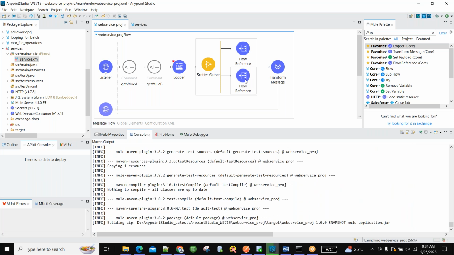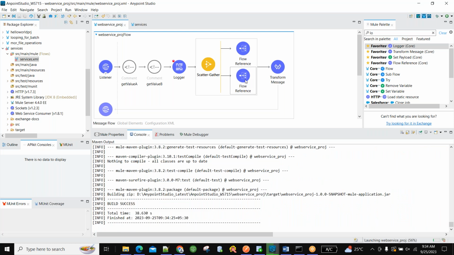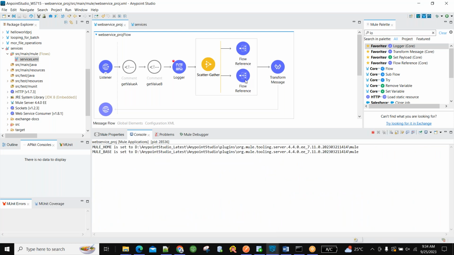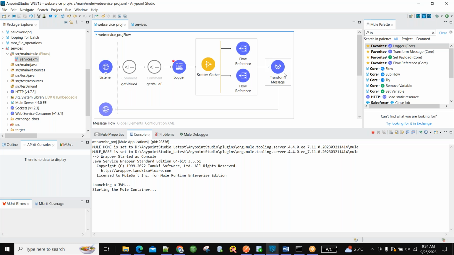Take any other open WSDL. You keep it in one of the flow references. You can track the output. So if from both services at a time you need the response, you can use the scatter gather activity. It gives the complete response, but you have to keep one more transform after scatter gather. Inside, whatever you want to do, you can do that, no harm.